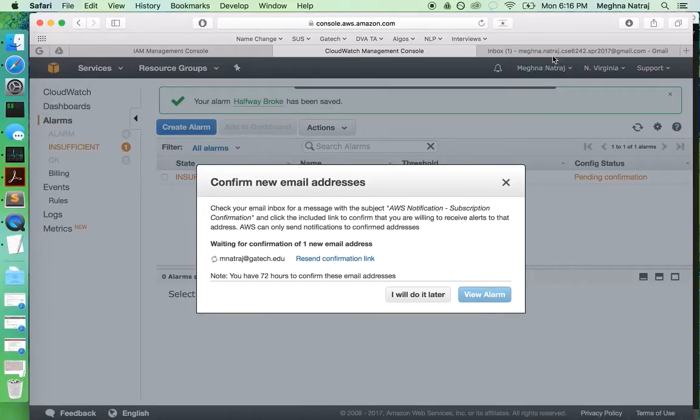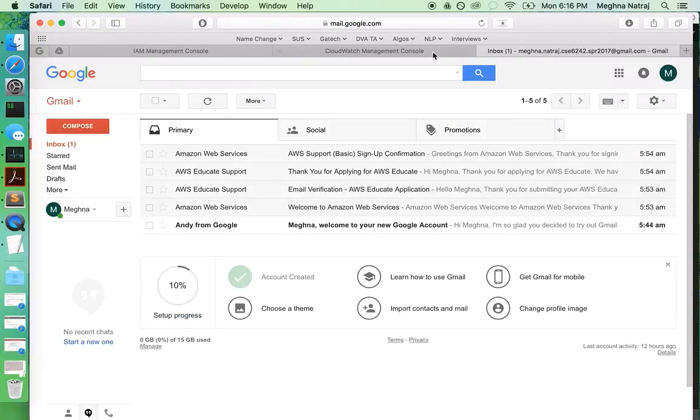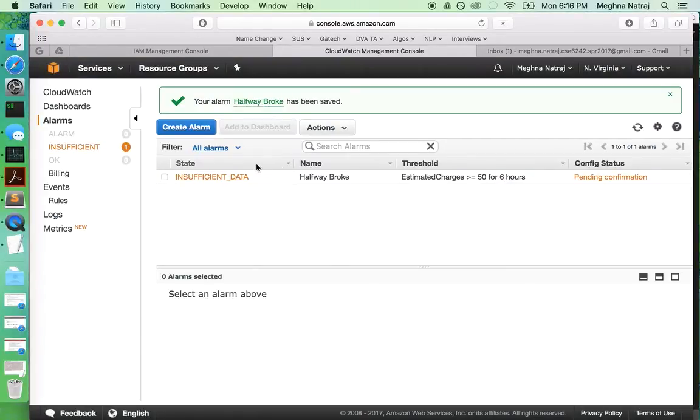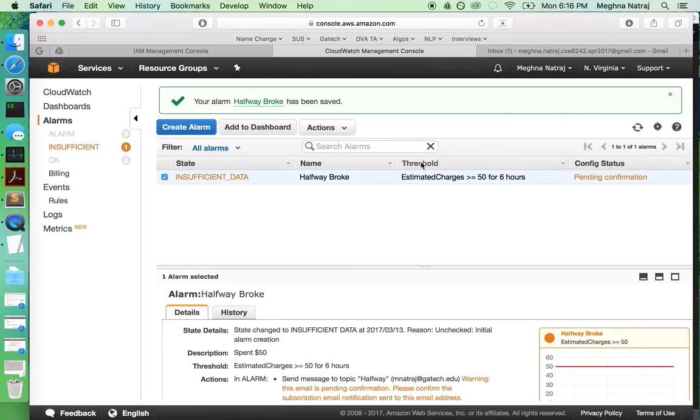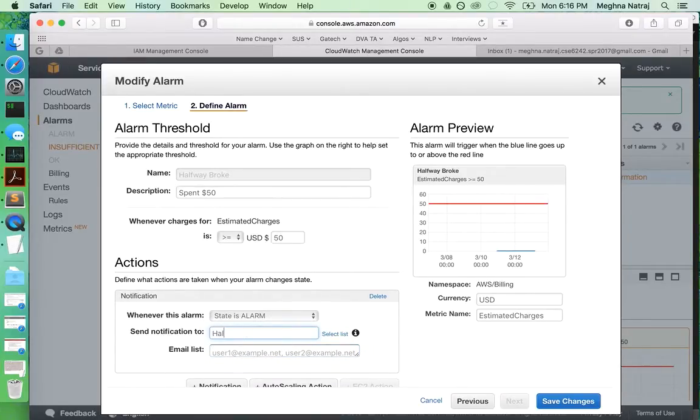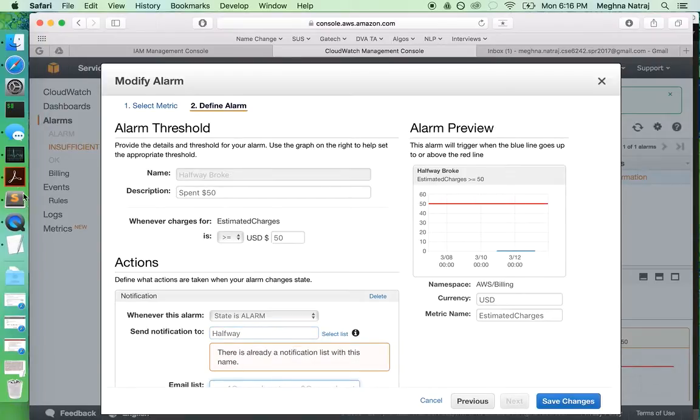Okay, so you would get a notification on your Gmail. I'll just skip that part, but ensure that you just log in, confirm that, and you can come back. I would want to show that to you.